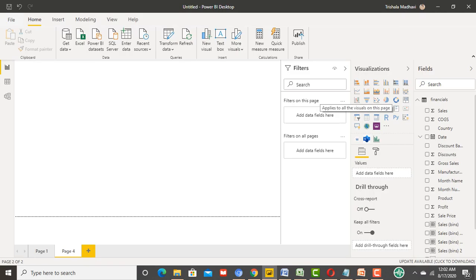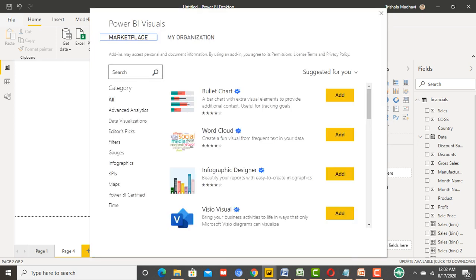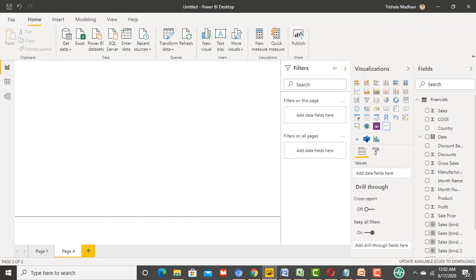So this is our Power BI Desktop. For bringing a histogram chart, we have to come to the custom visual side and then import from app source. And here in the search window you have to write histogram, then we will get one like this. Click on add. Since I have already added it, there is no need to bring another. So I am just going to click on here.